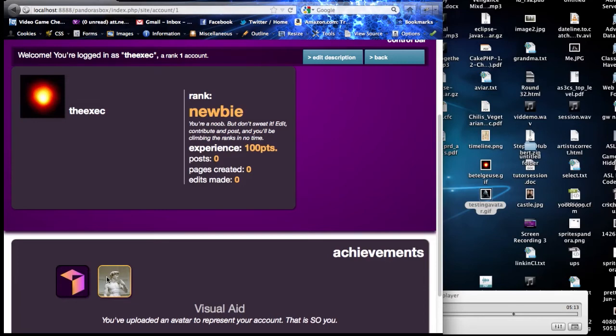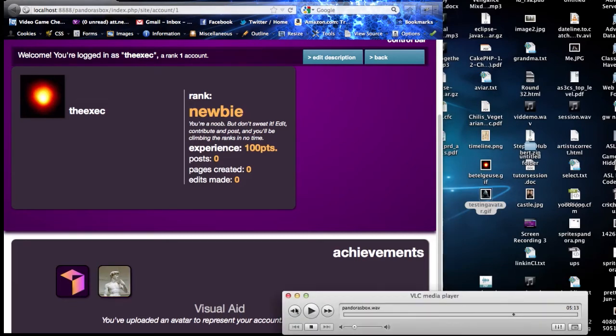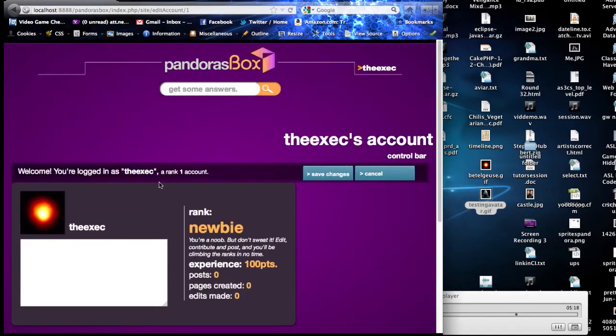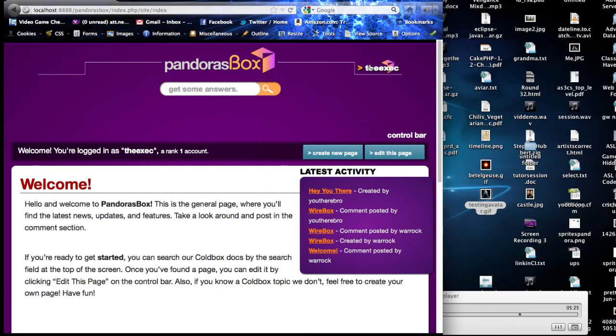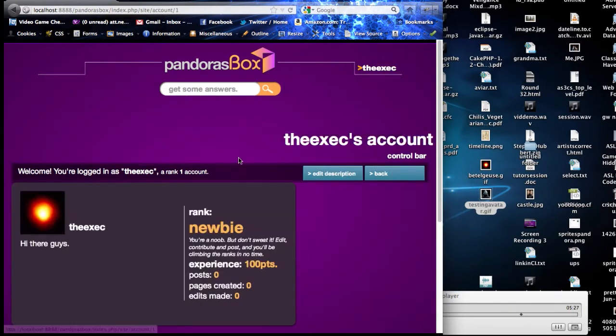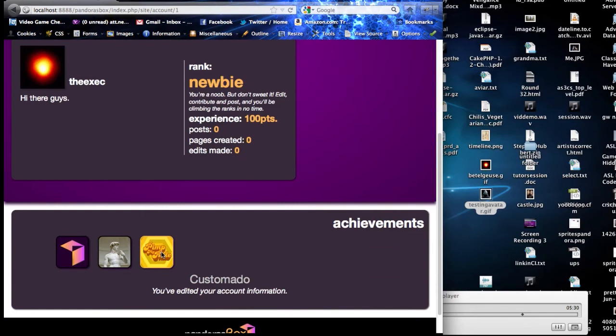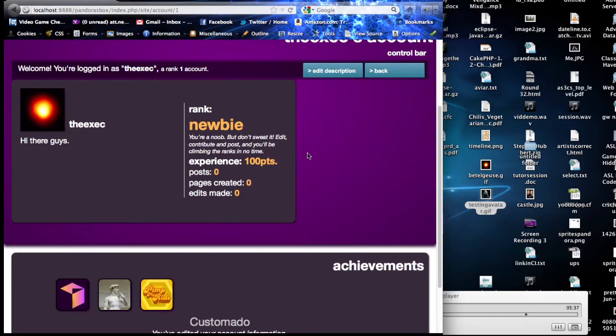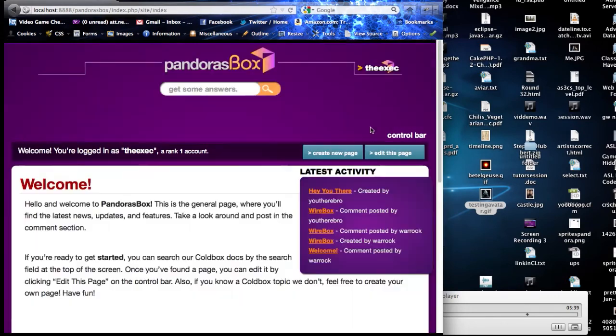If you scroll down here, you can see the achievements I've already earned, and I've already earned two. One you get just for signing up, this one right here, and the second one is for uploading an avatar to your account. I can actually earn a third one right now if I edit the description of my account on this page. So I'm going to go ahead and do that and go back to my account. And you can see I've earned another one just for doing that. So yeah, just a little fun thing to motivate users to continue using the app.